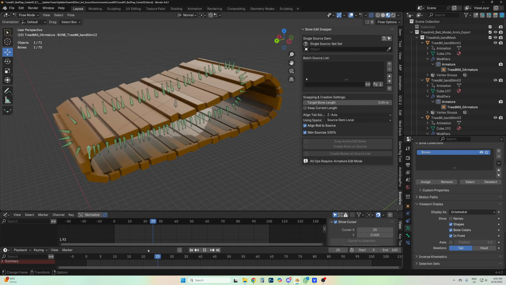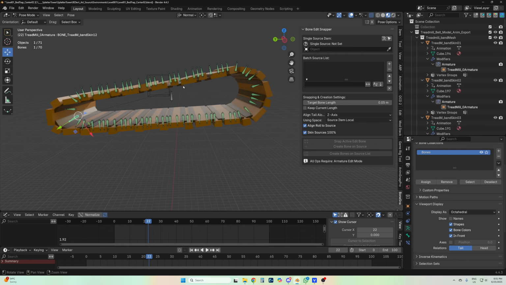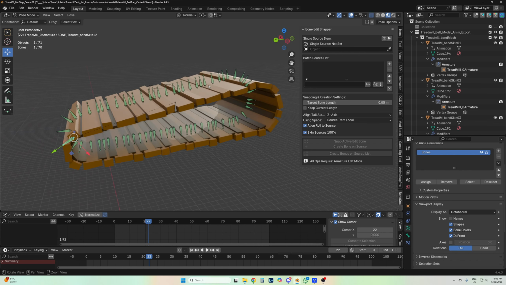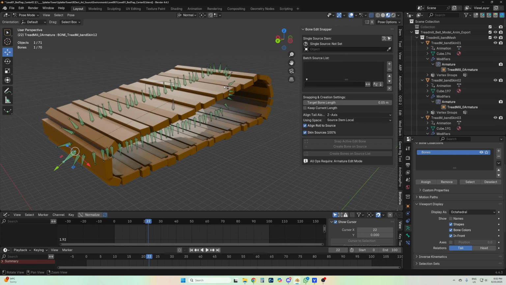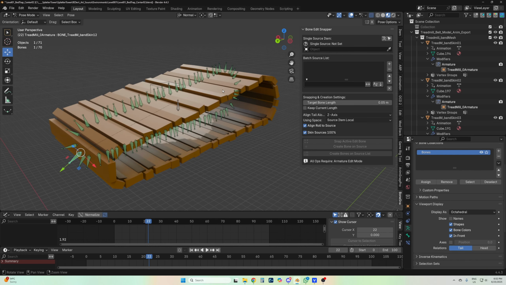But the core of the problem was that I had so many bones I needed to create and then line up, and try and line up the orientation of the bones in these, and it would have been a very long process. So I thought I'll just make this tool for myself, because for this game project we've got so many of these mechanisms where I need to do similar kinds of rigs like this. So I decided to create it for myself and then make it available for free for you guys.